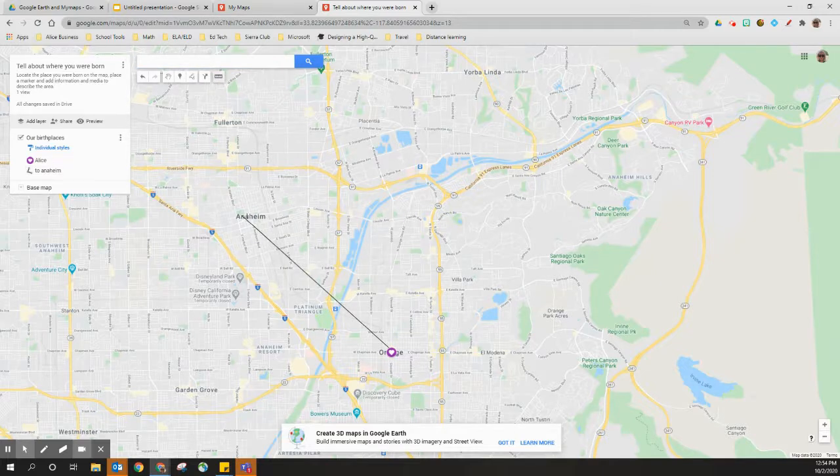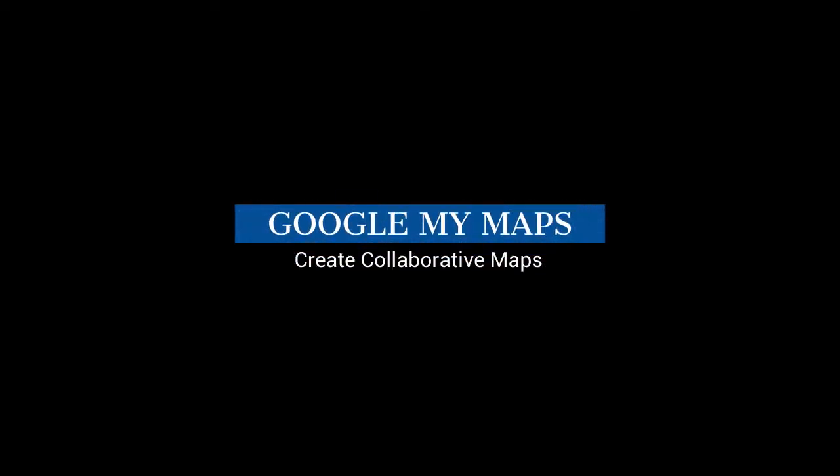I can also measure distances on the map. So I can measure from Anaheim to Orange County, and then you can even measure two-dimensional shapes. So I could measure to these different points and then close this, and it'll tell me how many acres that is, for example. And so there's all kinds of math applications here with the measurement tool. It will also measure in different units for you. And so that's a little bit about how you add elements to a collaborative Google My Maps.